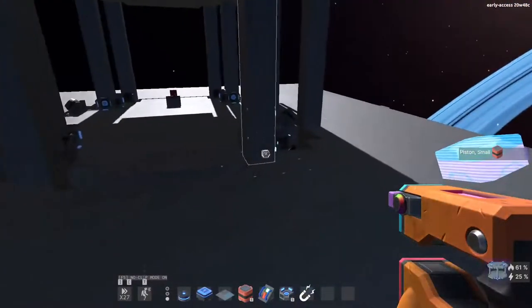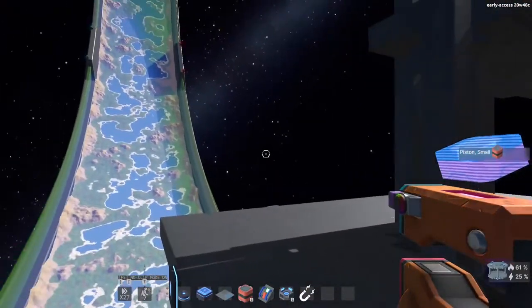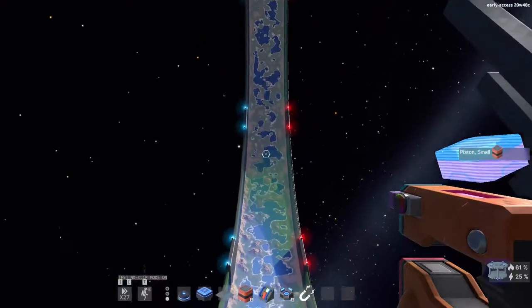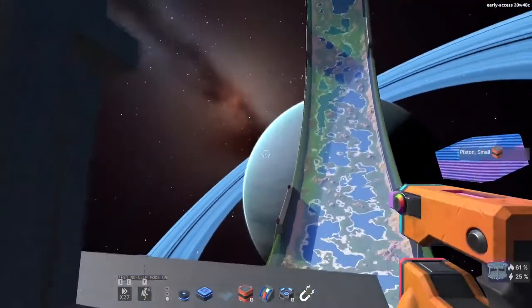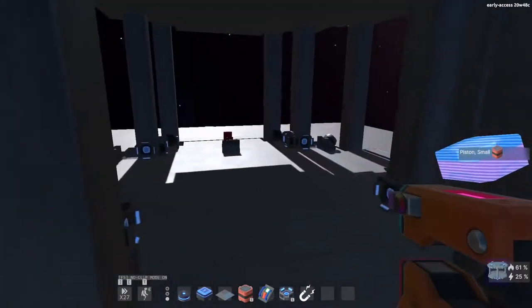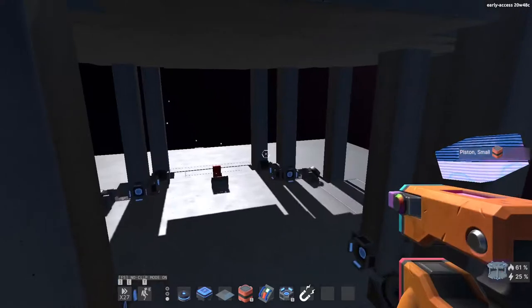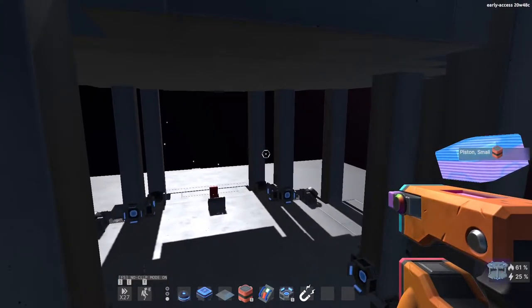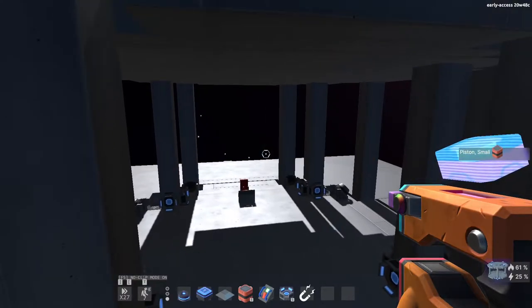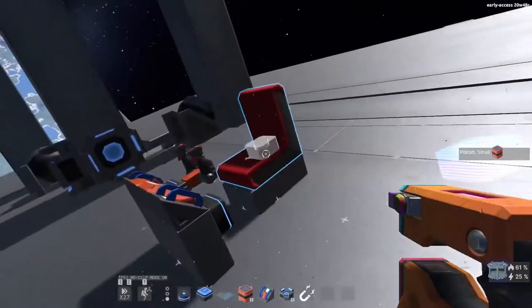Now, the vehicles I have are both hovercraft, so they won't exactly work in space, but let's say we were going to transfer them to maybe a planet at some point. If Starship EVO ever adds planets. Looking at you, Starship EVO. Add some planets. And I mean, technically we have planets, but you can't land on them, so. Yeah, let's head back down. Let's go ahead and grab those and see if we can haul them up here.